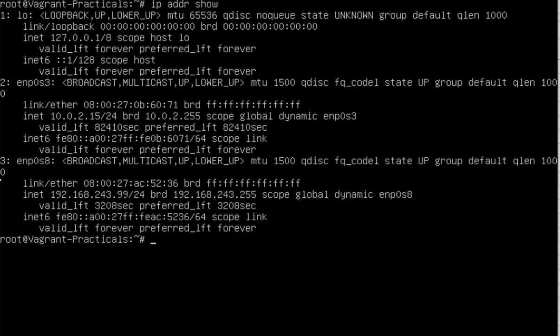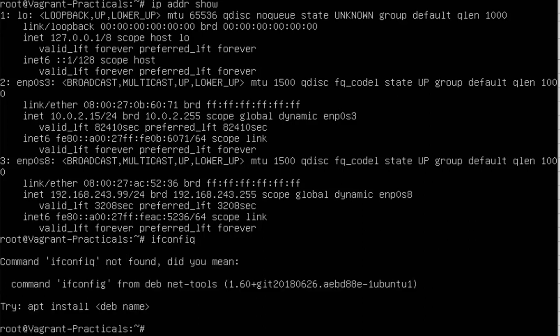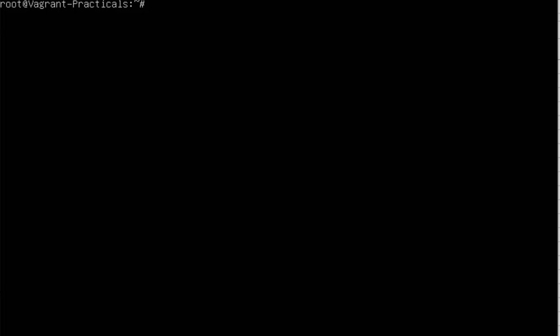The main IP address of this machine is the third one, which is 192.168.243.99. With this IP address, you can connect to this system and things like that. So these are the things that you see under ip address show. Before, if you used ifconfig, you would get it, but now that is obsolete, except if you install some package which is not supposed to be. So ip addr show is used to see the IP address of the machine you are working on. That's the second command in this video.